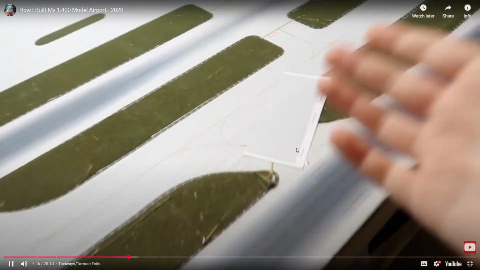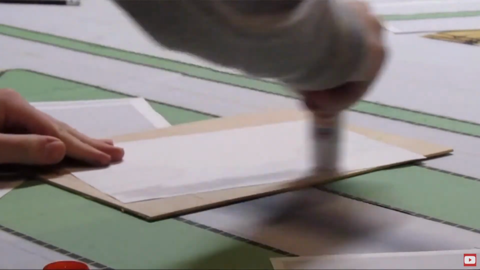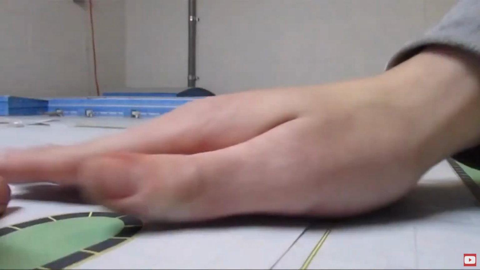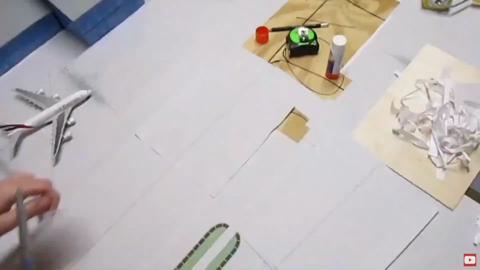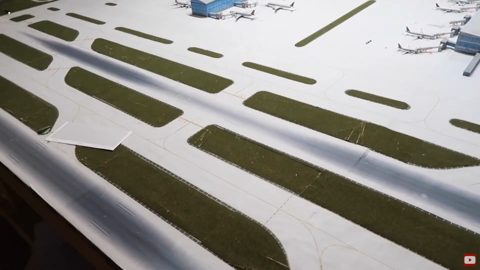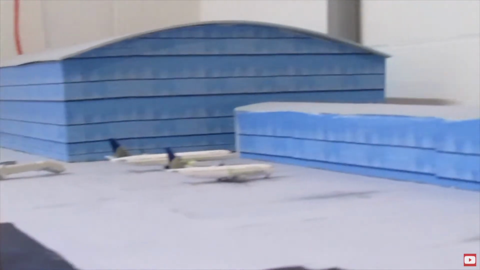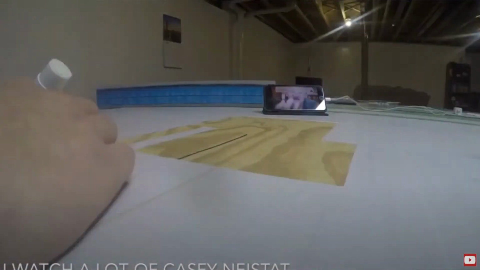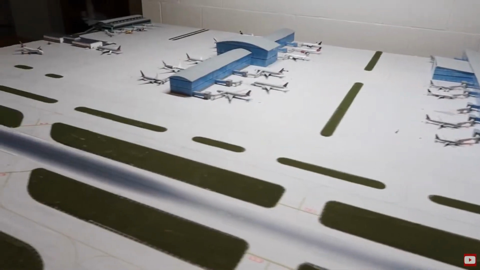Anyways, like I was saying, you print it out, then cut it, and then you literally just glue it down. I bought a whole bunch of glue sticks, and for hours I would just cut and glue it all down, and that's just what it took. It's not hard at all, but it's really time consuming, though in my opinion really fun. I would get out all my equipment, set up my phone, play Casey Neistat videos, and just glue stuff down for hours. It was so fun.